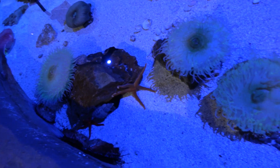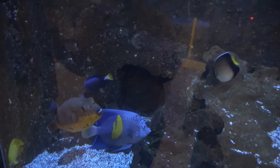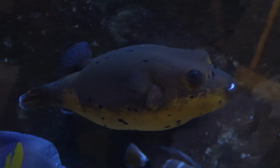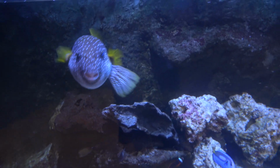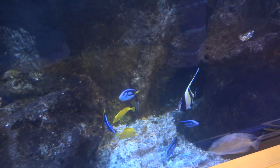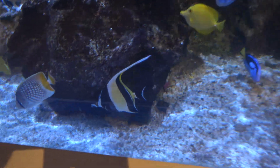Right there at the bottom of the tank, wearing all those sort of shells. Touch tank. Animals look like flowers or sea anemones. Some tropical fish in here, my favorite being the dogfish puffer. Lots of colorful fish in this one, including a very large puffer fish, the white spotted puffer. The hippo tangs. Yellow tangs. I like that one. The big kind of tail. I think it's a Moorish idol.